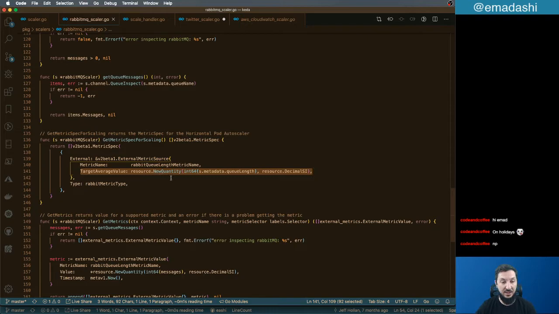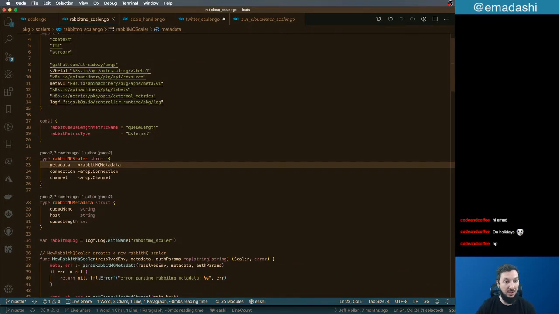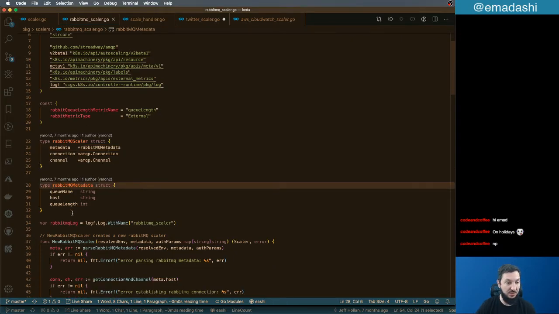You can see that it's this fancy integer with the queue length that is coming from the metadata. The metadata here is our friend. So if you go here, you'll see that we have the metadata, which is the queue name and the queue length.